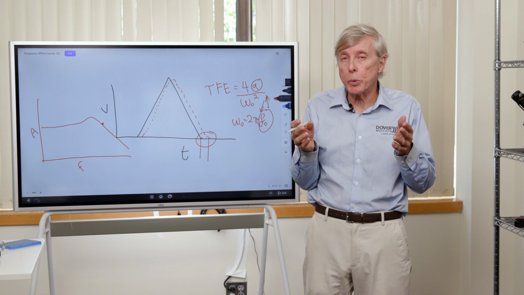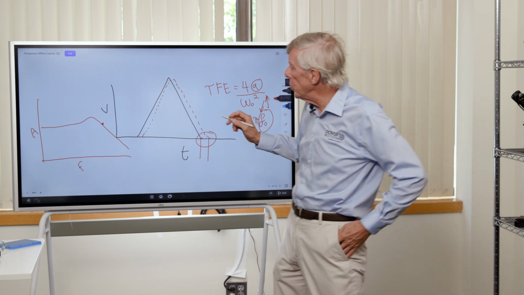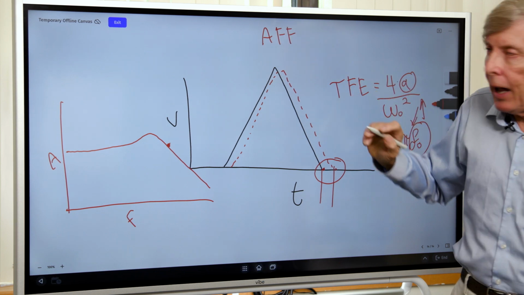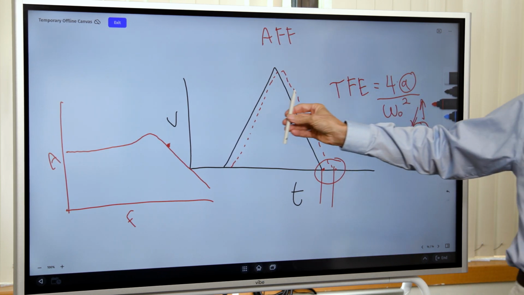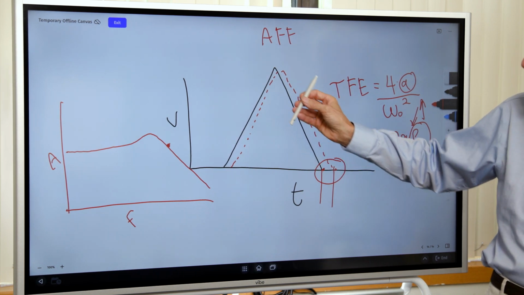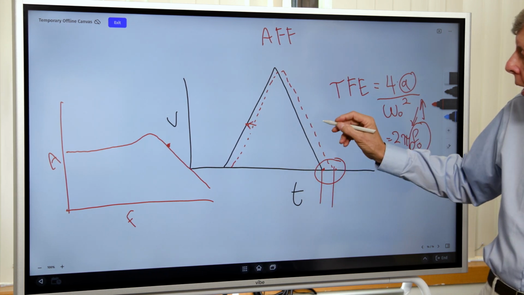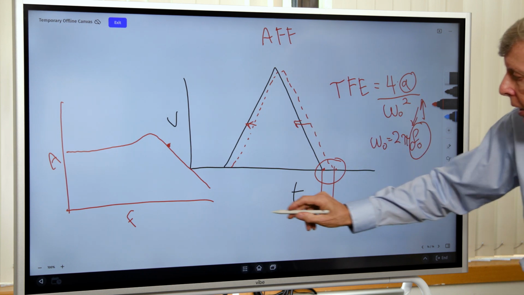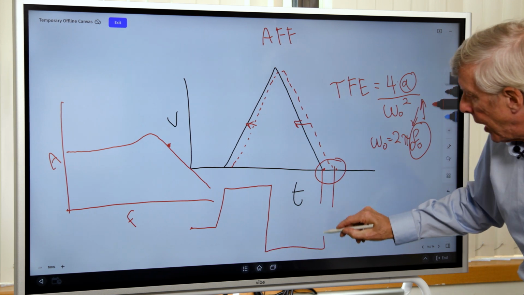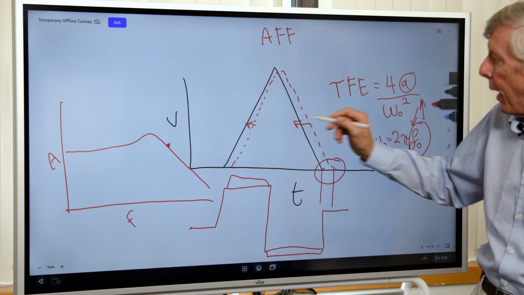Now, there are a variety of tools that we can use to improve the settling time. One of those is to use something called acceleration feed forward. And acceleration feed forward says, I'm about to provide an acceleration and I know it's going to lag. Why don't I give it some additional acceleration and try to push this curve back that way? And during decel, the same thing. So the acceleration, which is during this half, and the deceleration during this half, we're going to put a little extra on those and try to pull these back to where they belong.